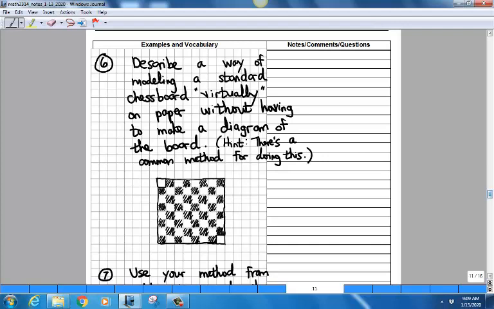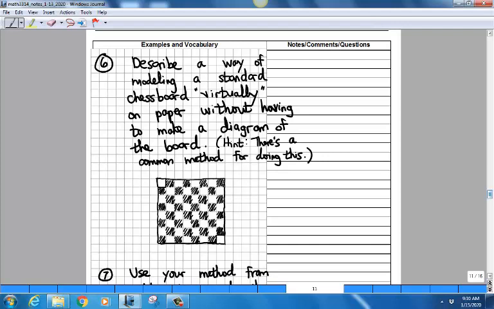Is there some way to write down a representation for the positions on a chessboard, the squares on a chessboard, which essentially would be representing the chessboard? If you could do all the positions, that would be the whole chessboard. Is there some way of doing that without actually having to diagram the chessboard? All right, I'll let you think about that for a minute before you answer.